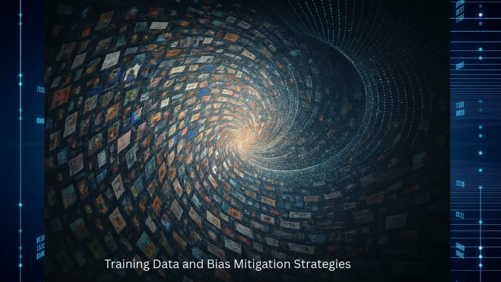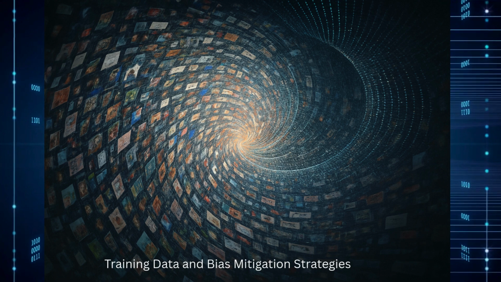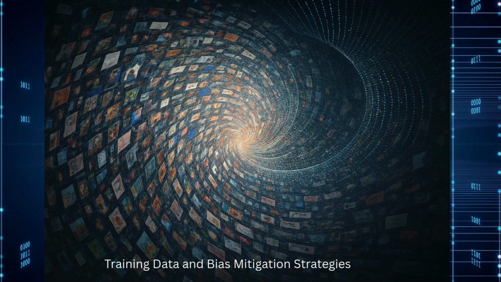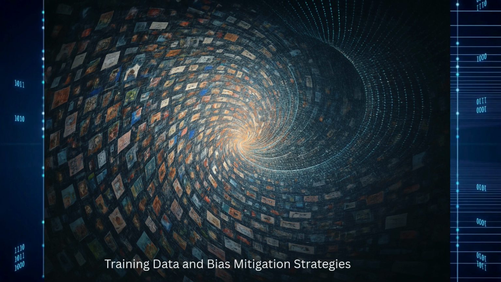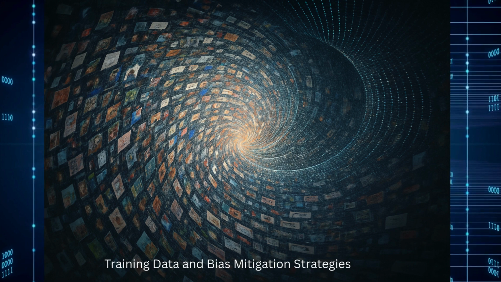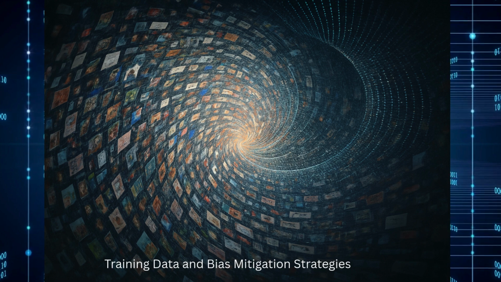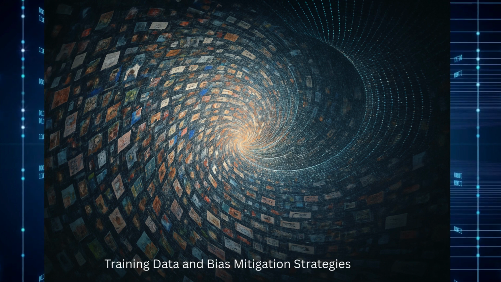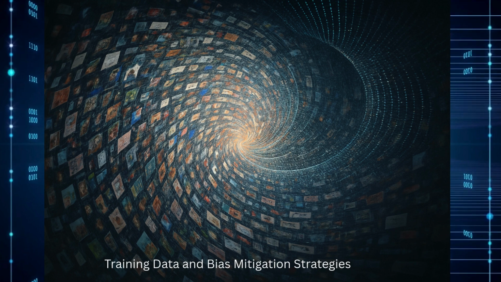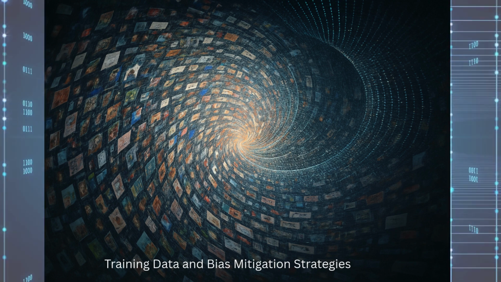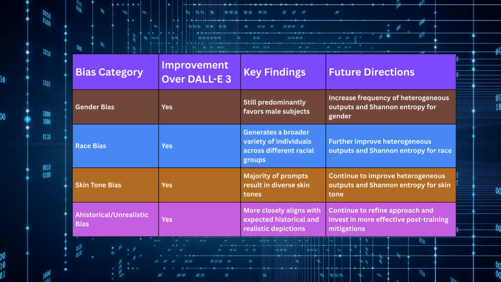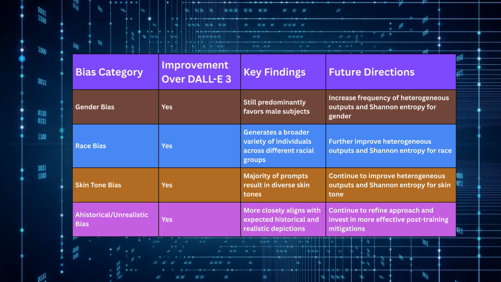That's definitely tricky territory. It is, and then there's the whole issue of copyright and intellectual property. Because it's trained on all those images and text from the internet. Right, so there are questions about who owns the rights to the images it creates and whether it's infringing on existing copyrights. And even with all the work they've done to mitigate bias, it's probably still an issue. It is. They've made progress, but their internal evaluations show that GPT-4o still has biases, like favoring male subjects and white individuals. So it's a work in progress. Definitely. And it's something they're actively working on.